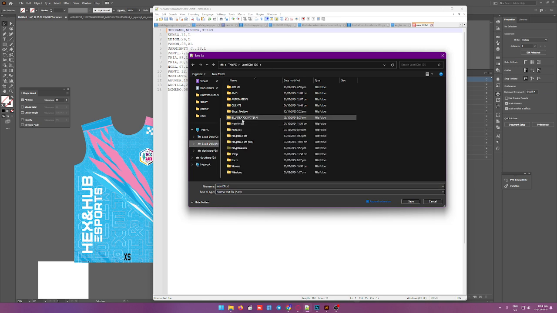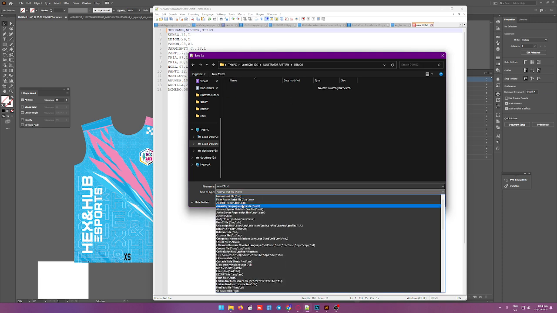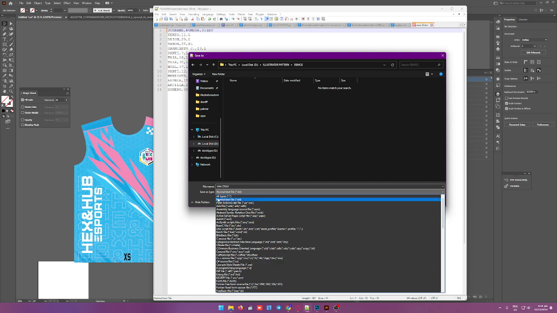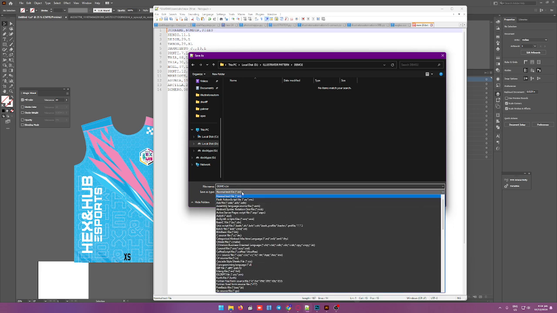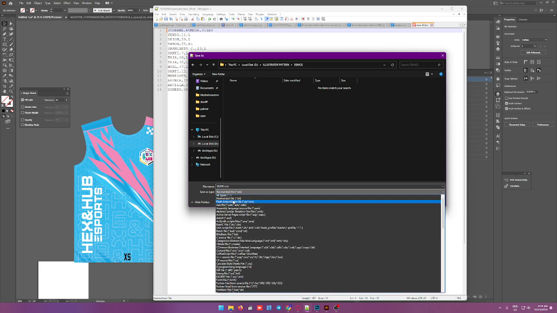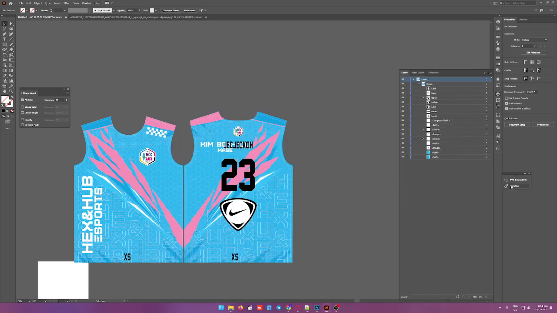So I'll just make a demo 2. I will save the CSV file here. There's no CSV format here, unlike in Excel where you can find the CSV extension, but in Notepad you don't have it. Illustrator is very strict with the CSV file. If you put a capital CSV, it will give an error. So just put a normal small letter csv file. Then save. Now I will put the file name inside.